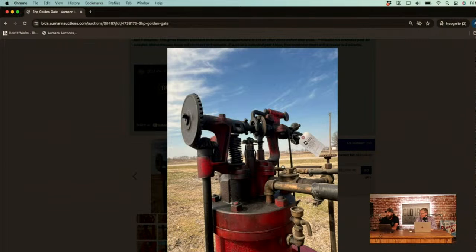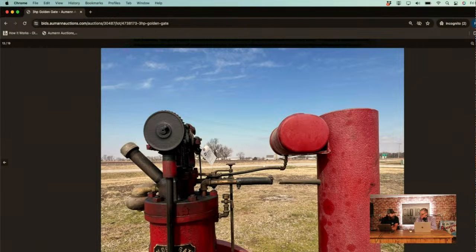This is another example, and these are built in San Francisco, California engines, which are highly sought after out that way. So you rarely see engines make it out into the Midwest and even on the East Coast. I've noticed this more with engines than with tractors, but there's a couple areas of the country that collectors are fiercely loyal to geographically, and that is California engines and Pennsylvania engines.